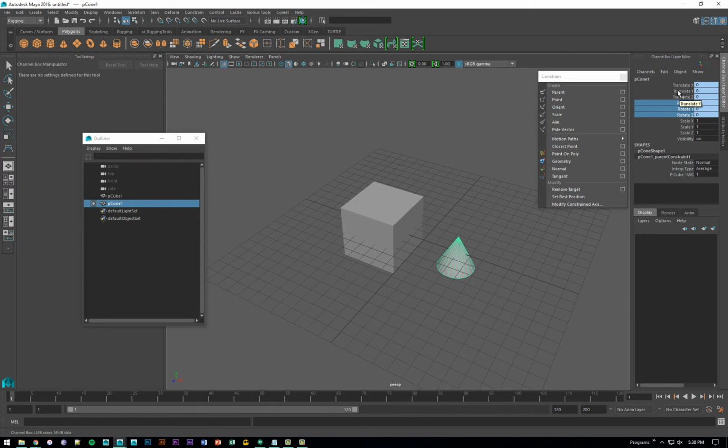That is exactly what's happening, and I know it's a constraint because the color here is blue. We're going to start identifying fake relationships by the color that they install in the channel box. This is going to be integral to identifying relationships. Great, so you can see that a parent constraint tries to simulate a true parent-child relationship, and it's successful when it comes to translations and rotations, but with scales and visibility, not so much.